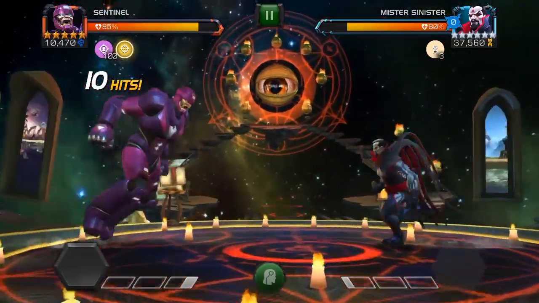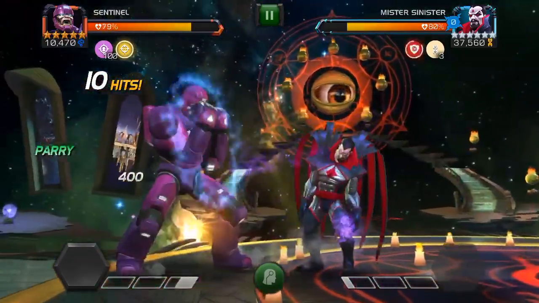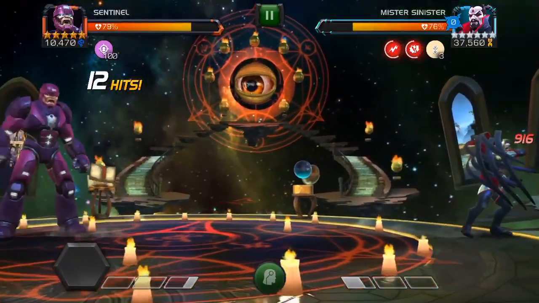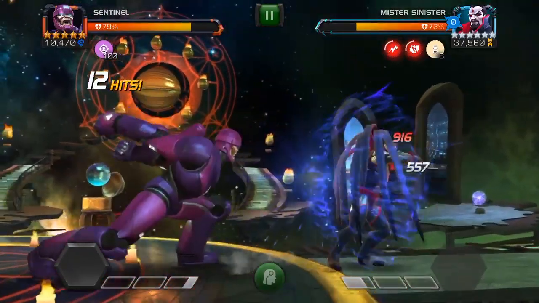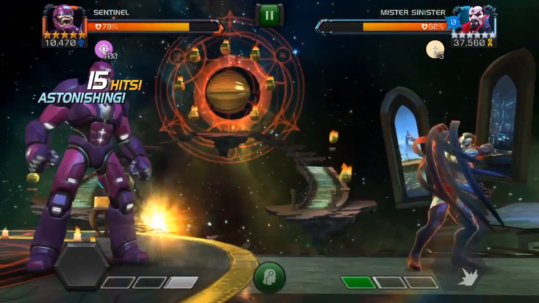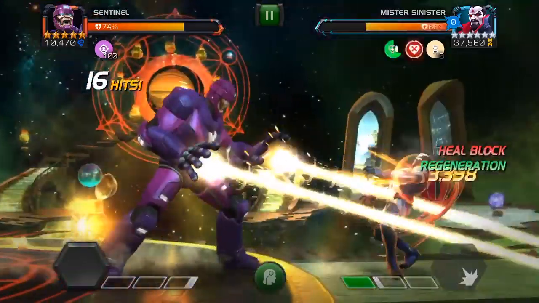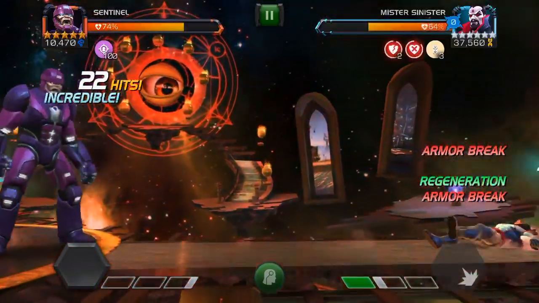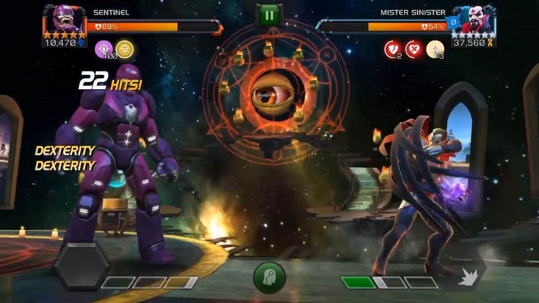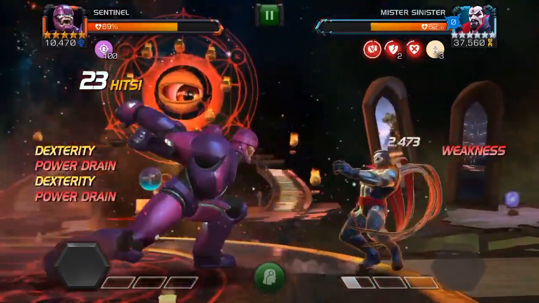So obviously he is going to most likely be a defender more than anything. But Sentinel, luckily on his SP1, he does have a heal block. But what I did as well is, if he was below a bar, I would use the shock. And if I was just barely below a bar of power, I would try to get the SP1 off, just to have that heal block there, because you're gonna lose a lot of power in this fight.